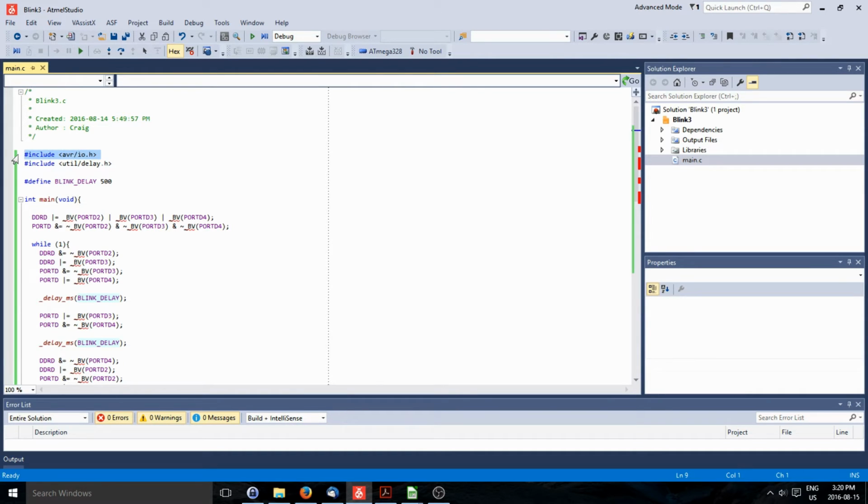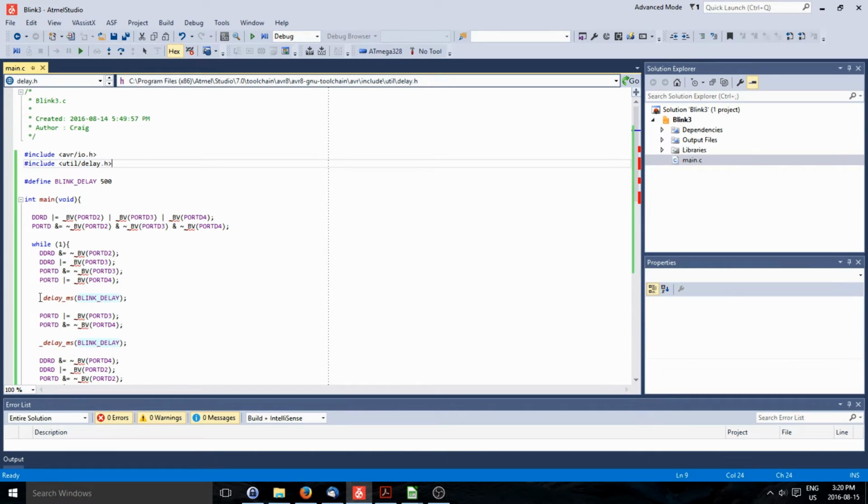It automatically includes this library, which you need to use on every Atmel processor that you use. You will have to include this io.h because it just defines all of the port registers, all the registers and everything that you need to know that you need to program, all the different registers that you'll have to program, and it copies the spec sheet or the data sheet exactly.